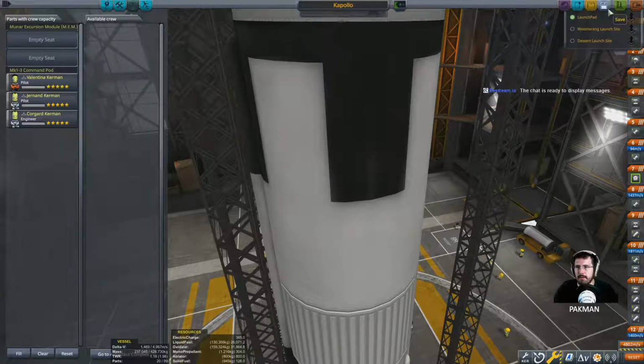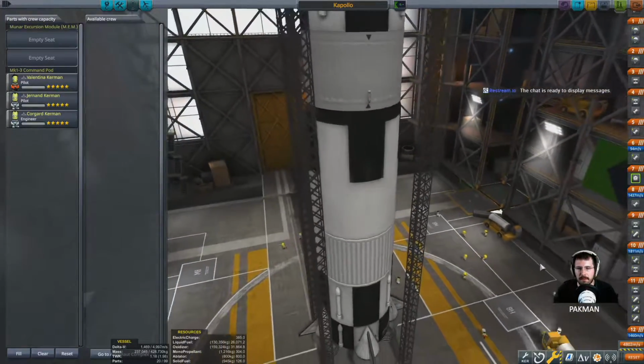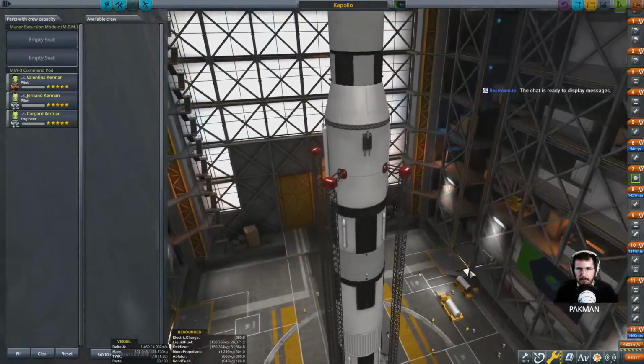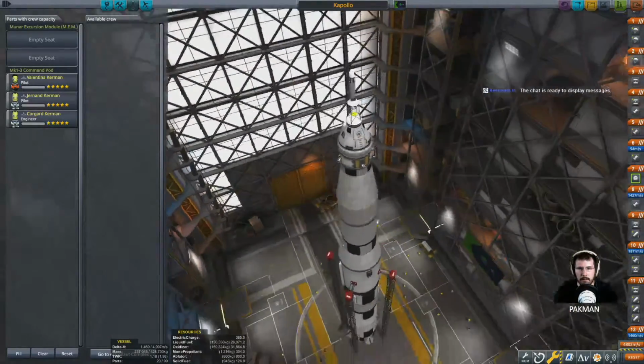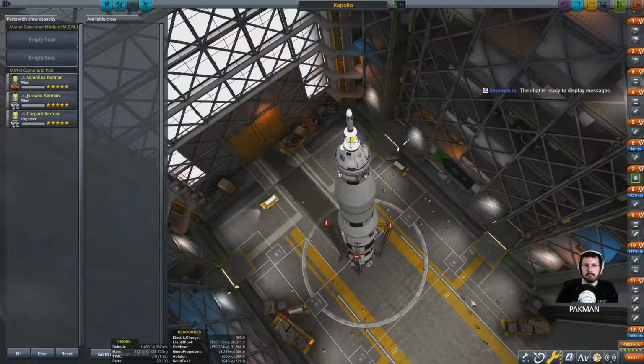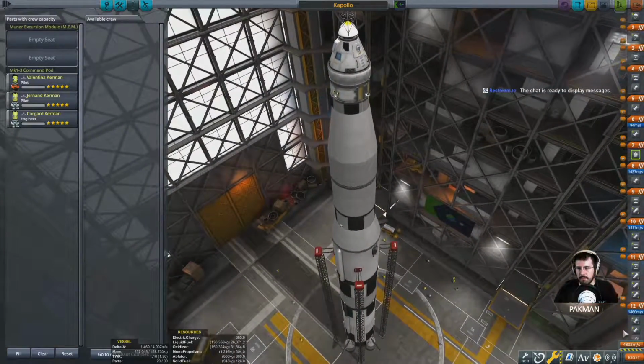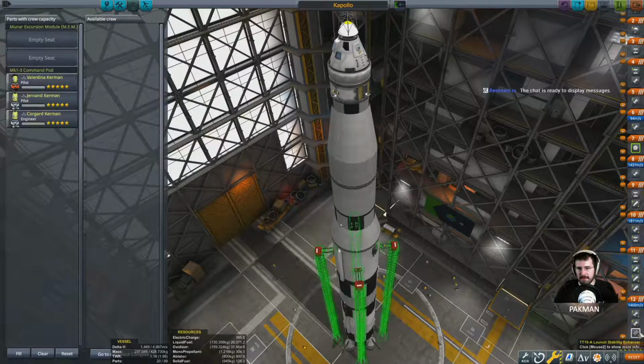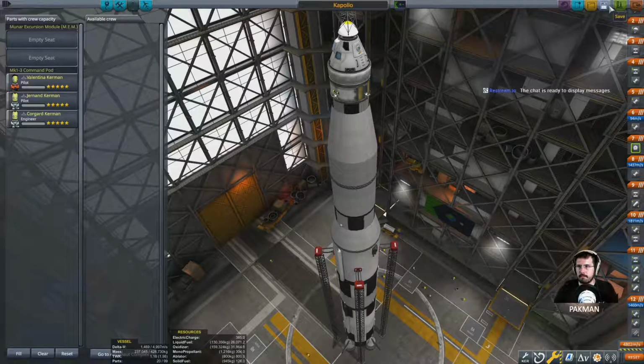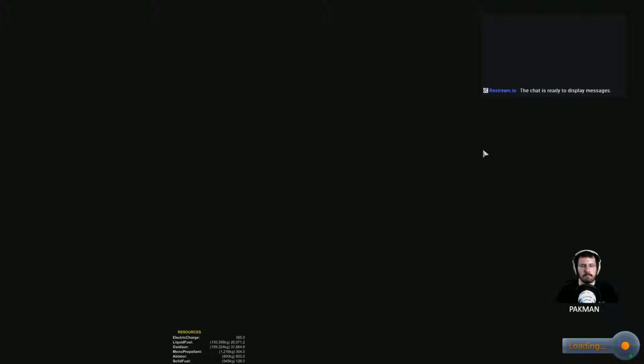Let's test this bad boy out. Somehow I managed to lose Jeb and everybody else, but that's okay, because we'll just do a different save when we actually fly this. They will be there. So it's looking solid. Let's find out what we screwed up, because inevitably something will be messed up. And we might need to do some tweaking. We'll see.